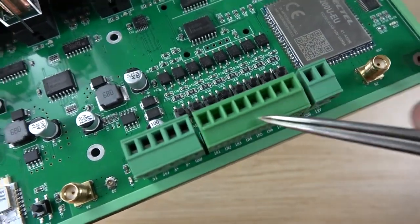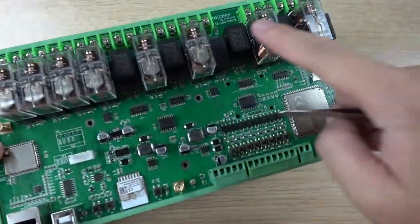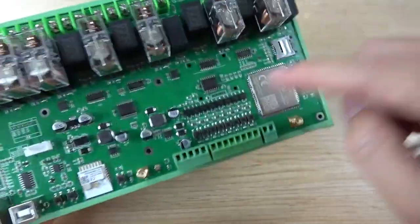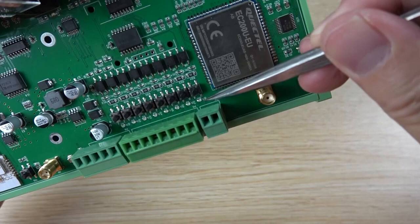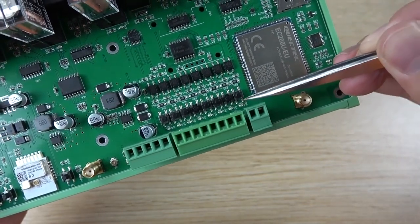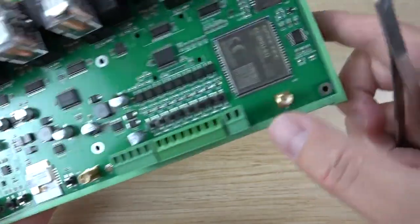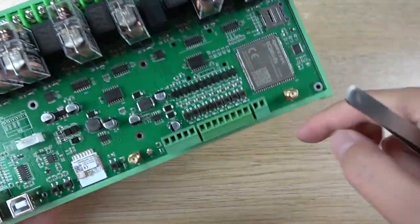And here you have the digital input, with 8-channel digital input, because the relays can be manually controlled. And here you can see also this button. With this button you can test and control this relay easily. And here are some LED indicators. When the key is pressed, the LED indicator will be on. And if you want to use an external switch button, just connect it to this digital input terminal. And this is 12 volt for the whole board.